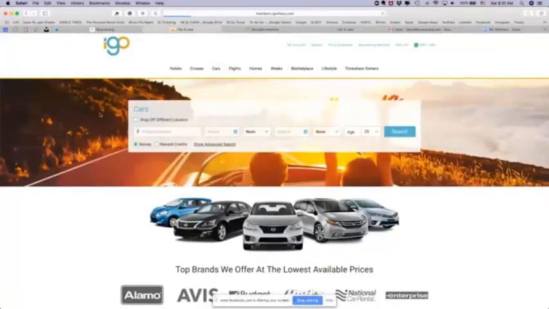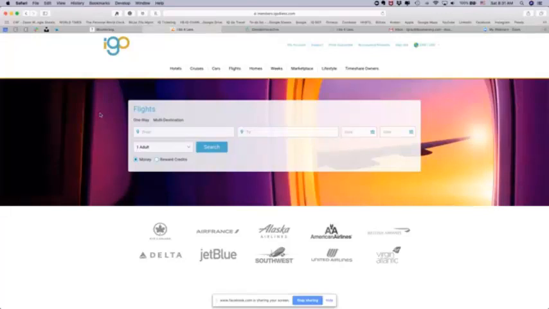Flights looks like this. Now, while flights is coming up, I do want to share with you all that there are no discounts on flights. Every once in a while, I have someone still saying, oh, the flights weren't cheaper. And I tell them they're not supposed to be, because the airline industry is not giving any discounts on flights. Their margins are so thin, especially after some recent world events, that there are no discounts to be had. So please make sure you manage your folks' expectations.